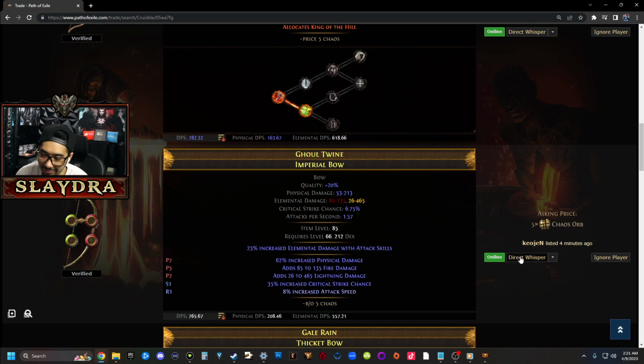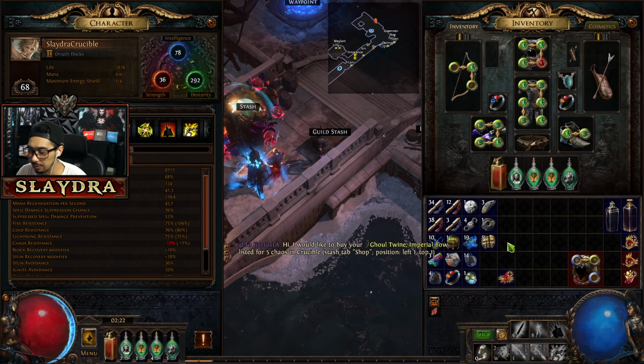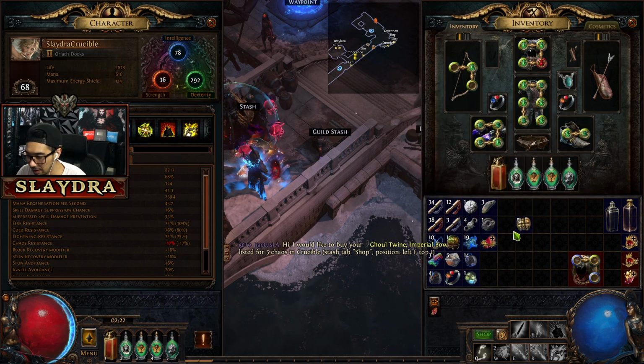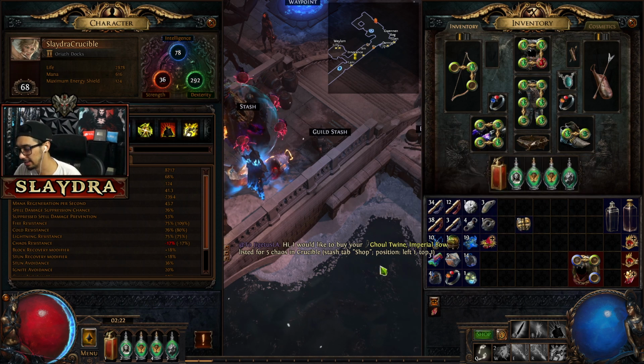I mean, it's another 100 DPS, and we can have some fun with it, and we have another 23%. Okay, it's not really priced the best. I'll be honest, this could easily be like a 1 chaos. But it's fine. I just want to get an upgrade now. I just want to play.